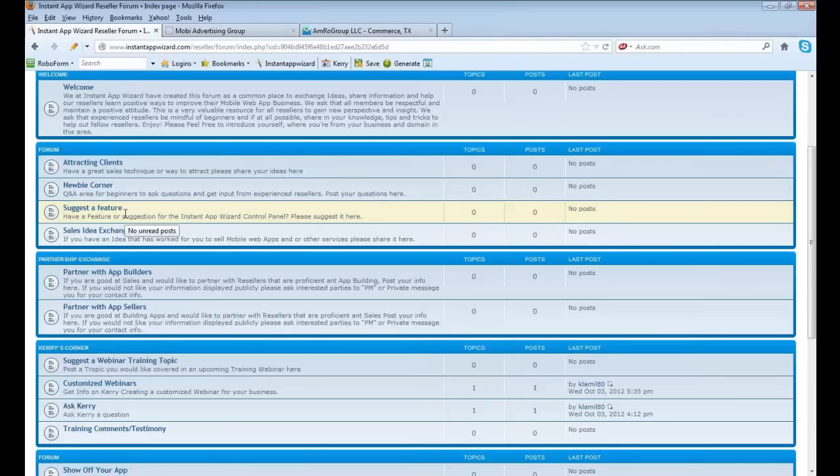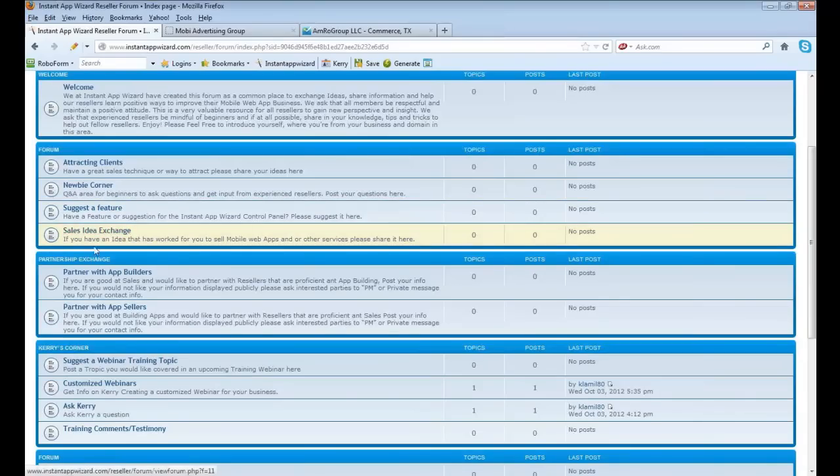The reason they get lost is because AppWizard alone probably receives, I don't know, several hundred emails a day. A lot of you guys email me. I receive anywhere from 250 to 400 emails a day between AppWizard and my business. About 30% of those go into the junk email, so there's a good chance your questions may get lost. But now you have a place to come in and post your information. So you can suggest a new feature here.